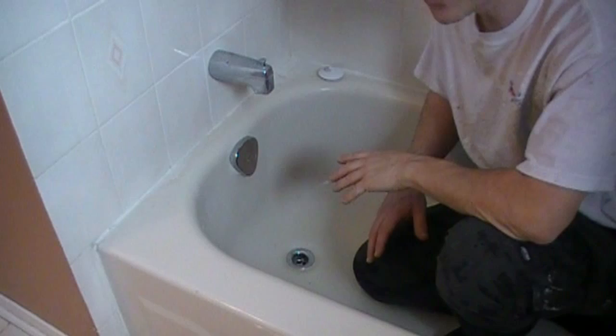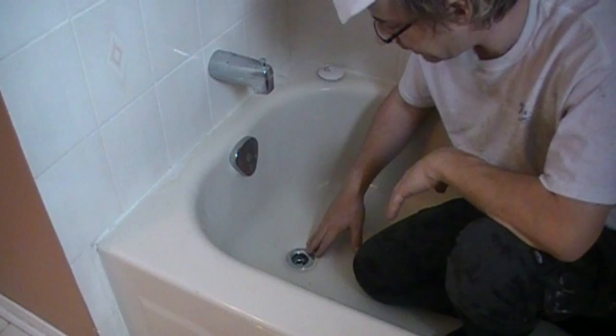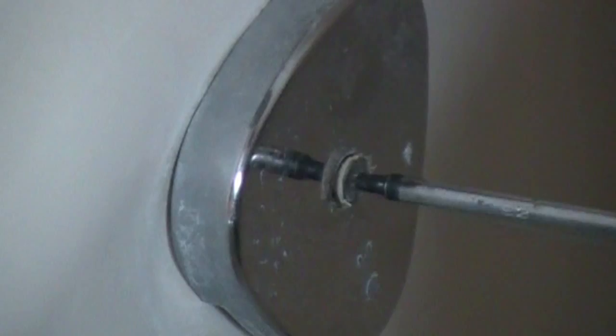Here in the overflow drain and here in the main drain. I'm just going to remove this - that's the cover plate - and in this setup we have a few screws here. Now the tub is no longer connected to the house plumbing. That right there is your ABS plastic, so that mechanical connection has now been relieved.